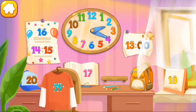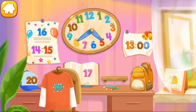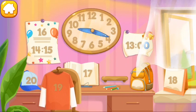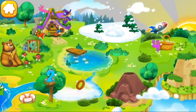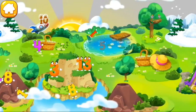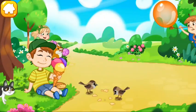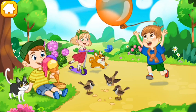Arrows, they worked without a stop, controlling the progress of time. But one day came a strong wind. A hurricane flew and blew all the numbers off the clock. The numbers scattered in different directions. And time has stopped. Everything froze.